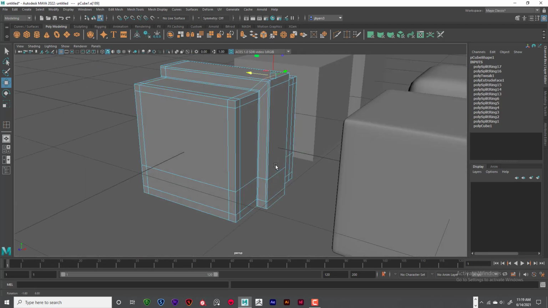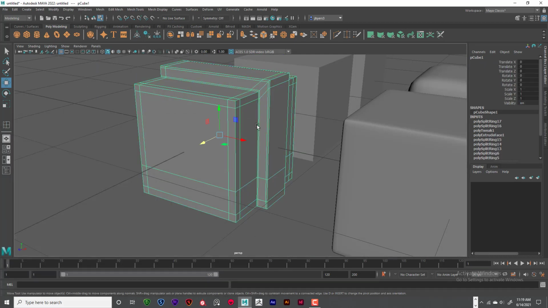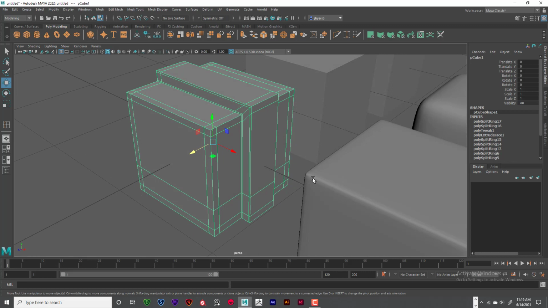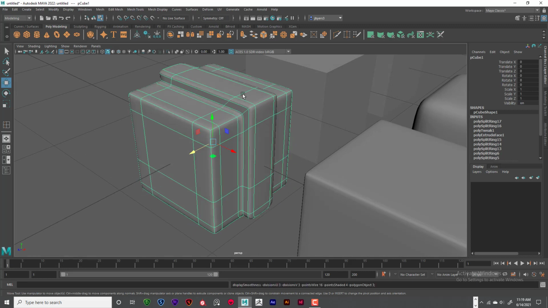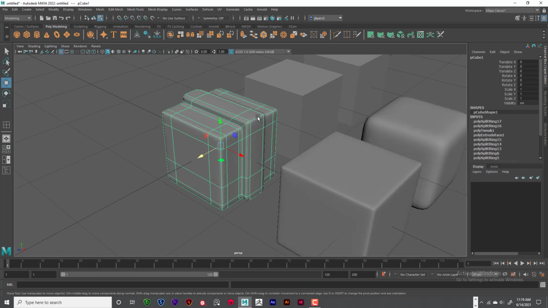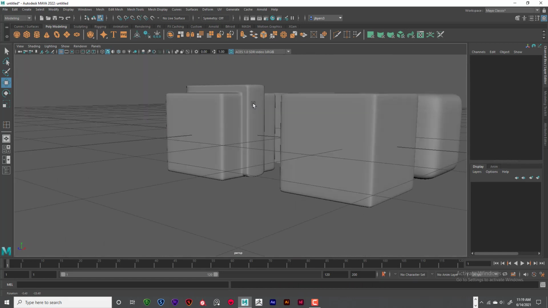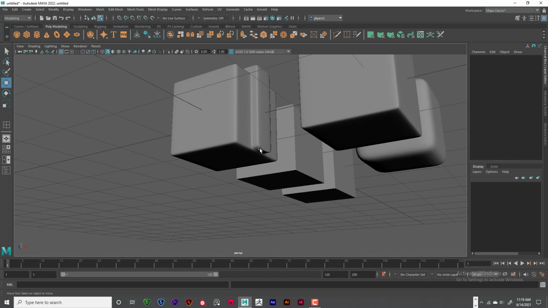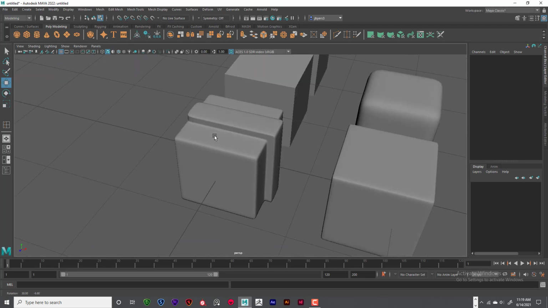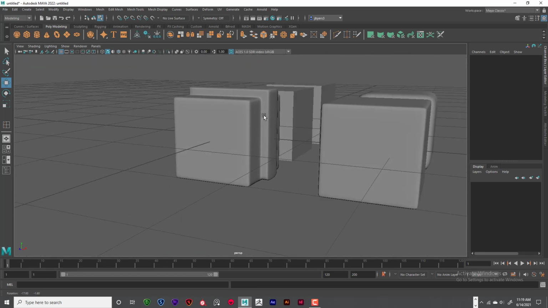And now we're ready to see what it looks like with Smooth Preview. So we don't have to actually go in there and physically smooth it yet. We can just preview it by hitting the 3 key. Okay. So now we can see that turned out a lot nicer. You can see that we've got a little round edge right there and a little round edge back here. But that's looking pretty good, and we can see that detail.